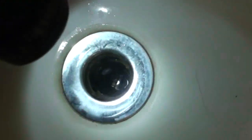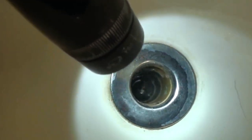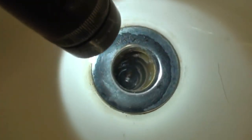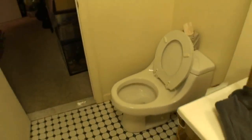And if we take a look in there now, it does indeed look as if we loosened up a lot of stuff around the edges. You can actually see copper down there, brass, and not just gunky hair. And it's definitely looking much cleaner. Even though this drain wasn't actually clogged, it did have that hairball in it that we're going to take care of right now. Alright, let's move on to an example if a toilet is clogged.